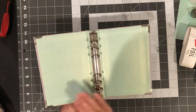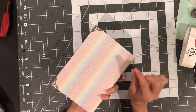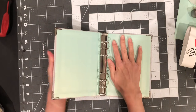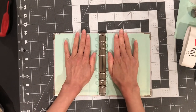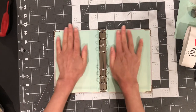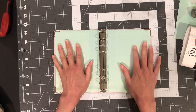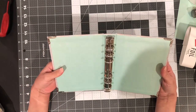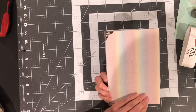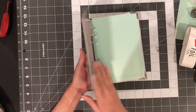So I think just changing our technique a little bit, with less glue and letting it barely start to get tacky before we put it onto the actual fabric, and then just lightly pressing it down, not pushing it really hard, and then keeping something lightweight on top of it for a little bit while it sets, made all the difference because we don't have any glue seeping out anywhere like I had before. And because that happened the first time, I was like, oh, this doesn't work. I'm not gonna do that.